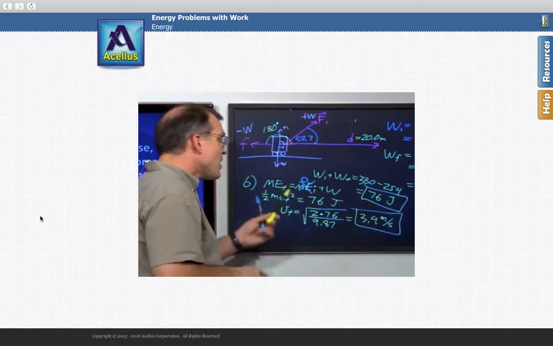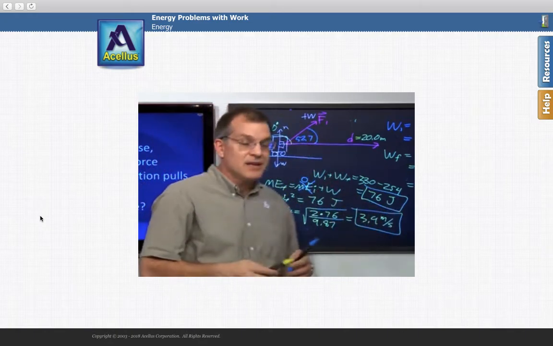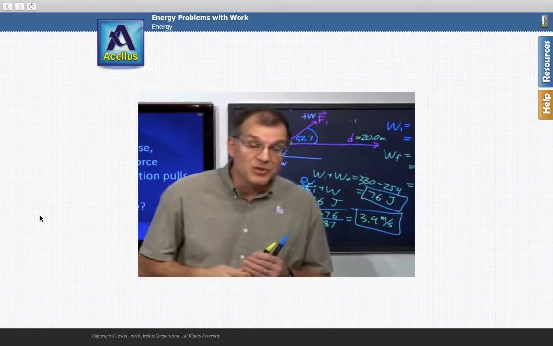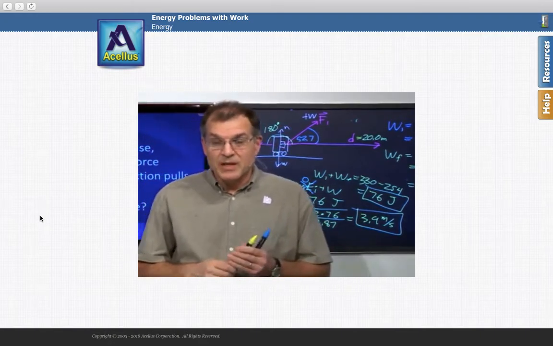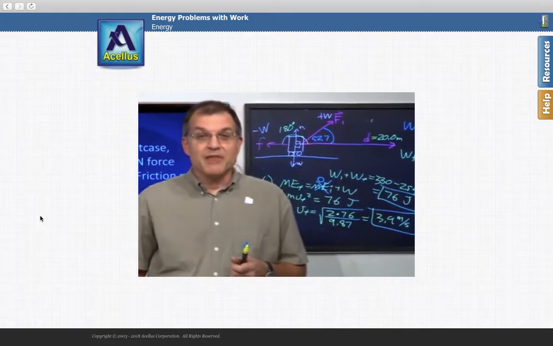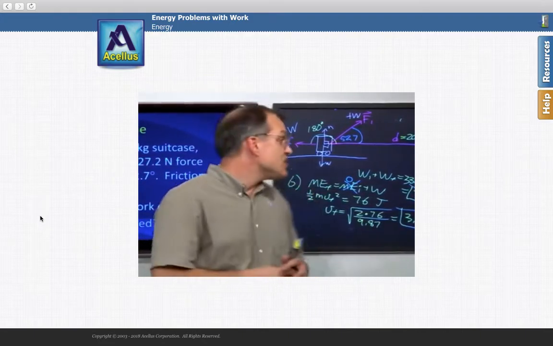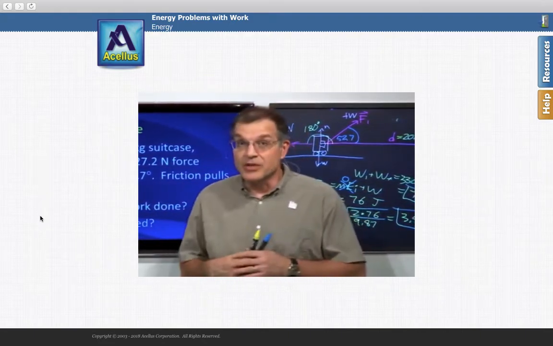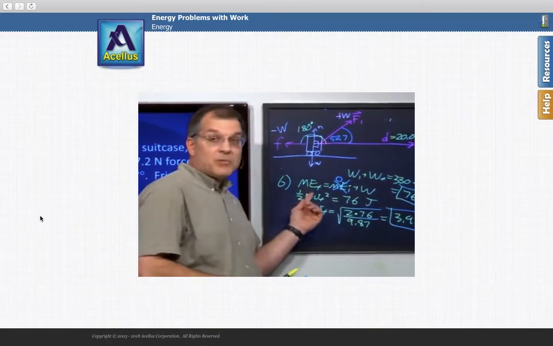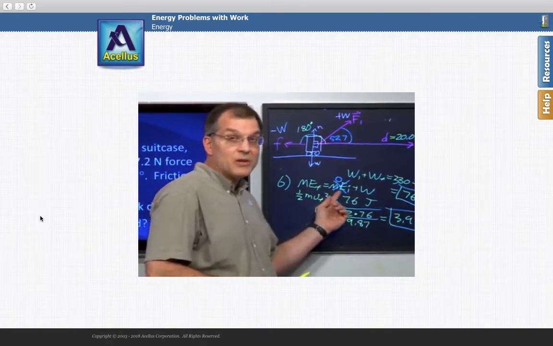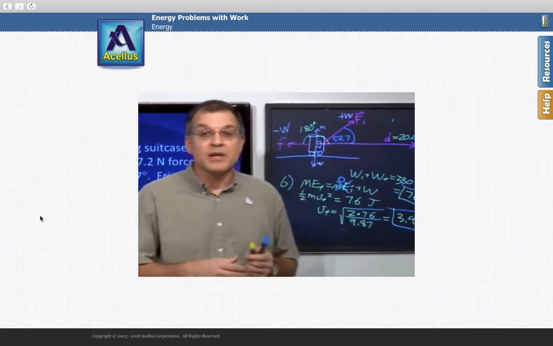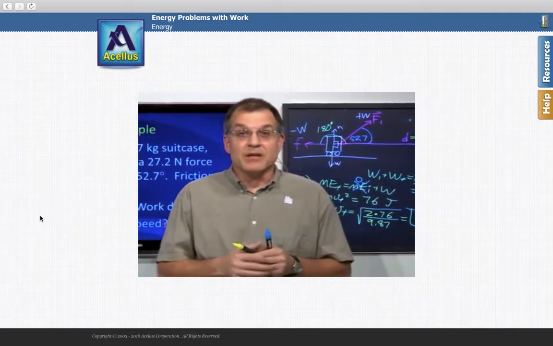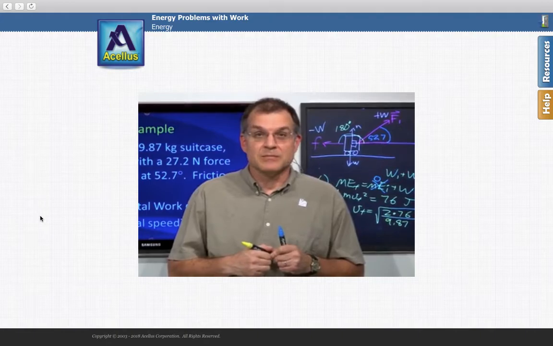All right, well, there's still quite a few steps here, but it is better than taking all the vector components and doing them separately. So with work, when you have that as part of your energy, you just have to add it on to the mechanical energy. The energy at the end of the problem will be what you started with, plus however much got added by work. And from there, you can find anything about the motion of the object.